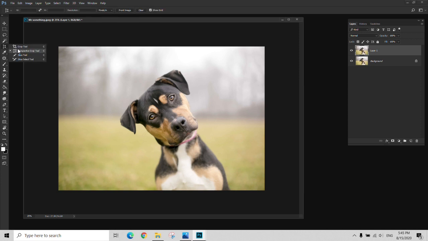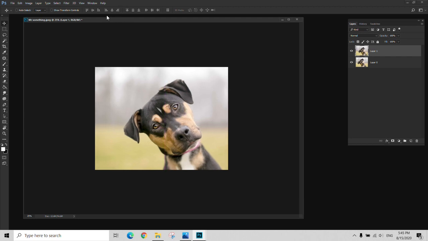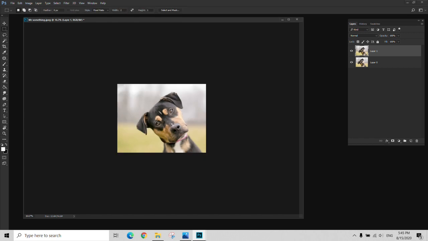But the important thing that you're going to use is the crop tool. I suggest you uncheck this all the time, because sometimes you crop something, then after a while you realize that, oh, it's better if it's a little to the left or to the right. So if you uncheck that option, you still have lots of pixels around, so you can move them. But if you don't have it, you may reach a problem because you already cropped the image and you cannot bring those parts back anymore.